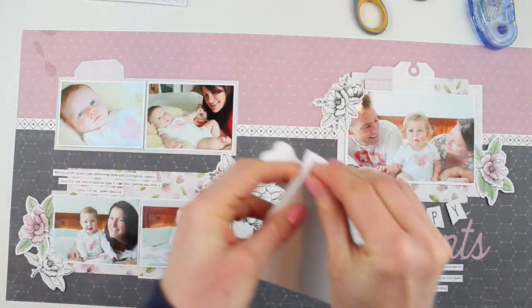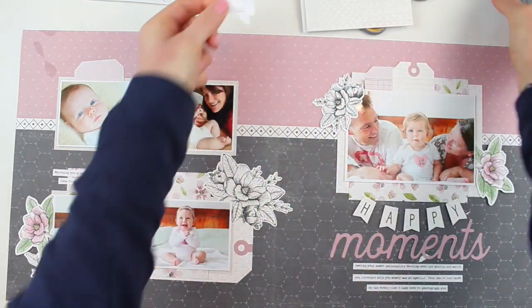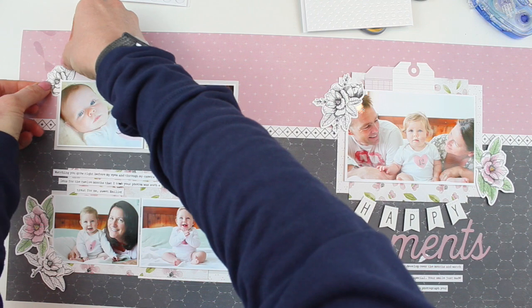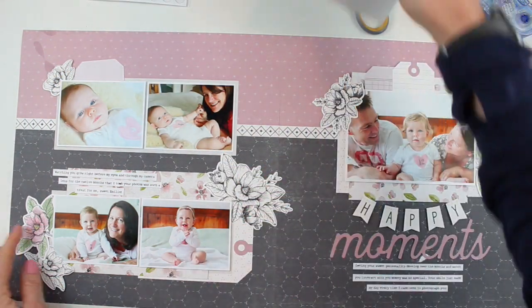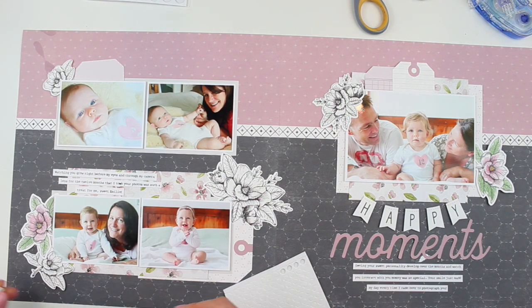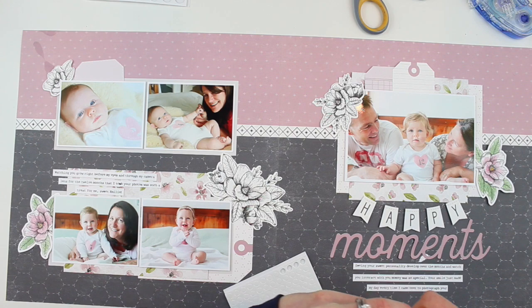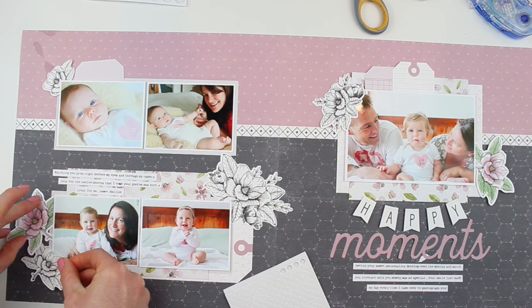I'm going to add a bit of dimensional adhesive to some of these flowers to really make them pop off of the page. And once I have these in place, I can just move on to the next bit of embellishing.